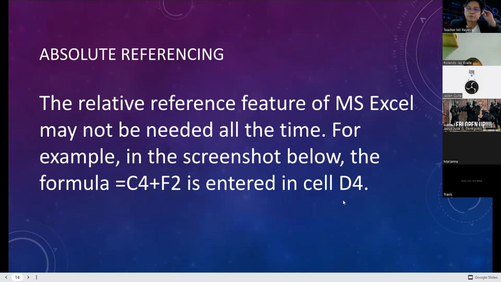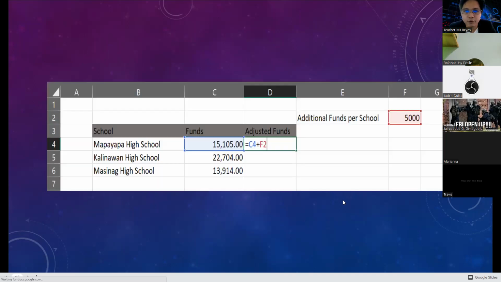How about absolute referencing? When you say absolute referencing, you will copy the entire content of that certain cell. That's absolute referencing. The relative reference feature of MS Excel may not be needed at all times. For example, in the screenshot below, the formula C4 plus F2 is entered in cell D4.